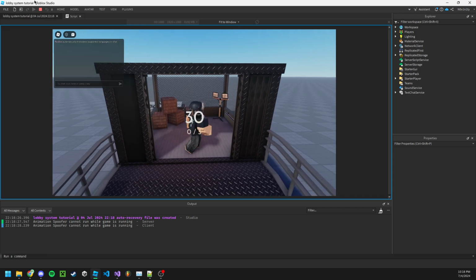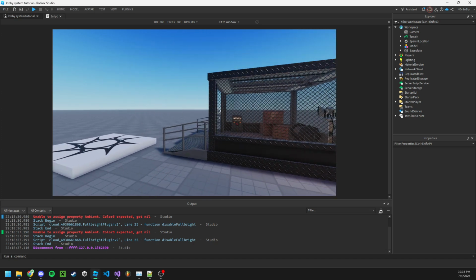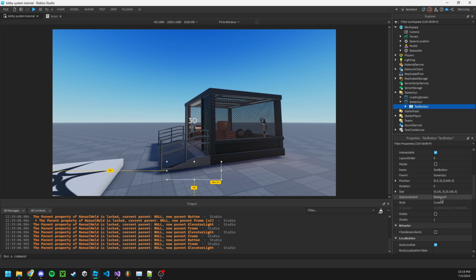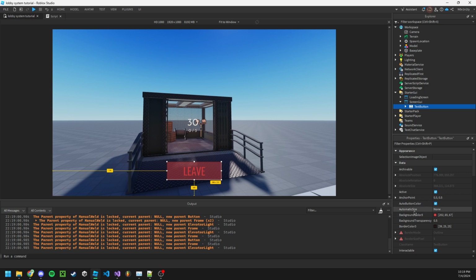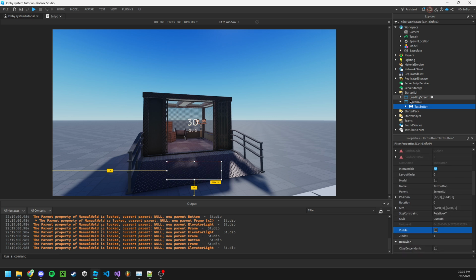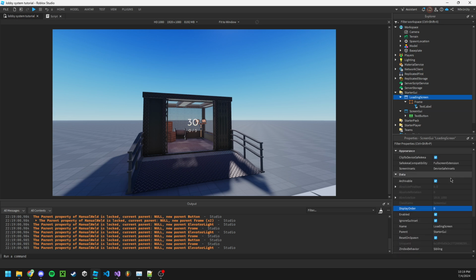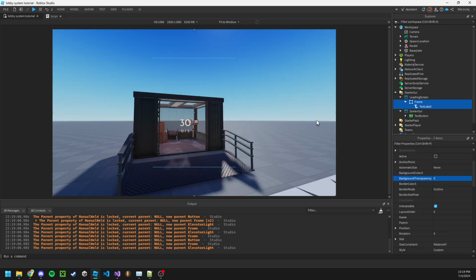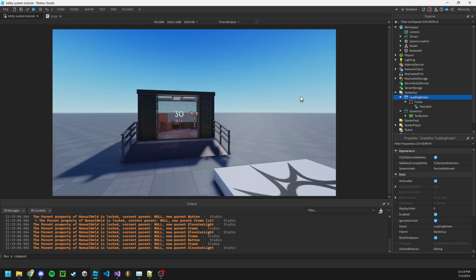But we don't have a way to get out, so let's fix that real quick. Now I'm just going to put in some pre-made UI. Alright, so I have some UI here, and if I just make that visible, you'll see that it's just a simple leave button. You may recognize it from my game. And we also have the loading screen. This is also the one from RB test. It just has loading on it.